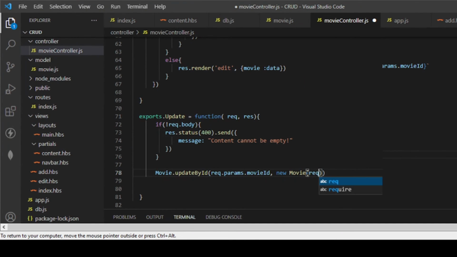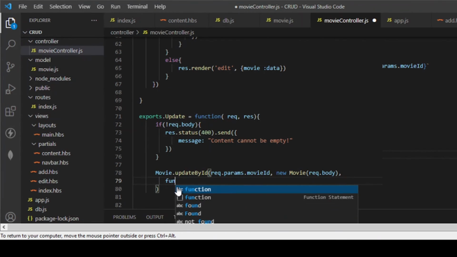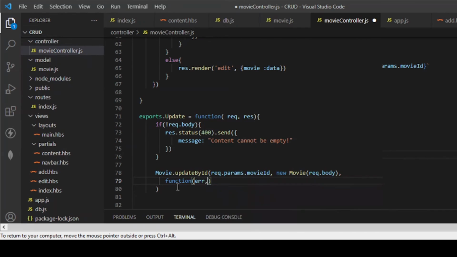So this will be the new request body. Good. And from here, we type the function with error and data. So let's check first the error.